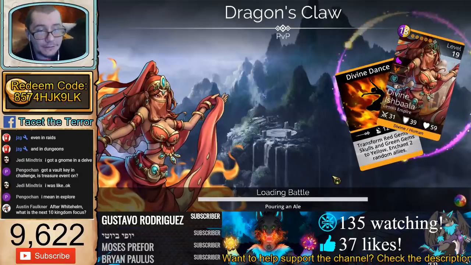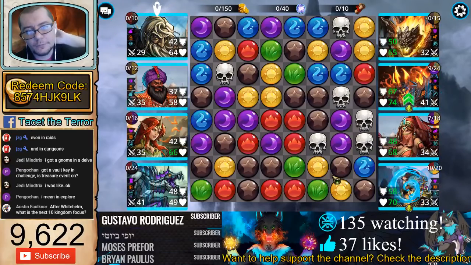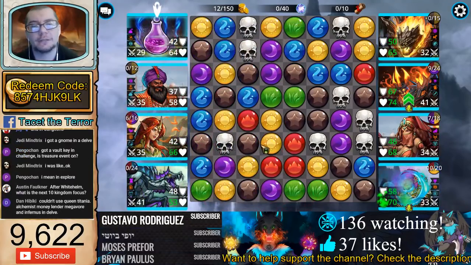After White Helm, what is the next 10 Kingdom focus? It depends when hero classes come into the game. Because I believe Darkstone would already be level 10 if there was a hero class for the kingdom. But there currently isn't. Let me double check. I believe Stormheim is next level 10, though I can't recall. Let's see. Next level 10, yes. Next level 10 is Stormheim on September 24th.